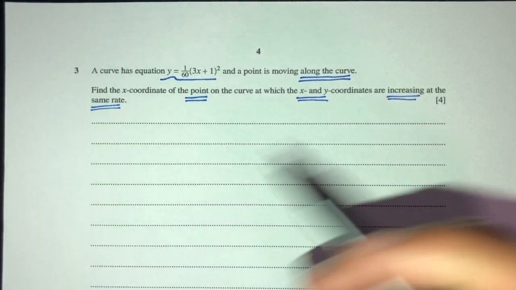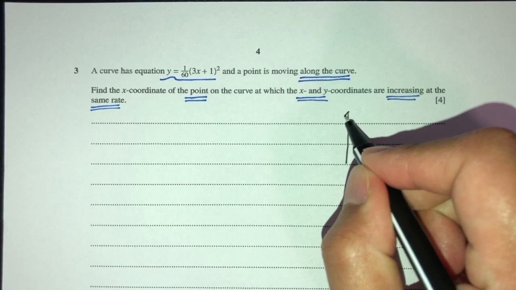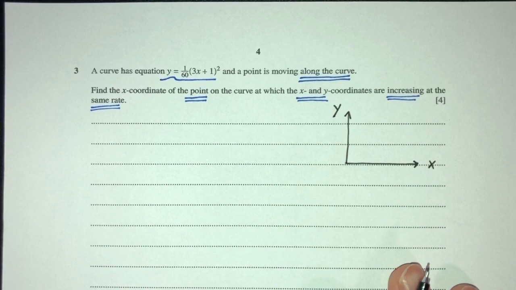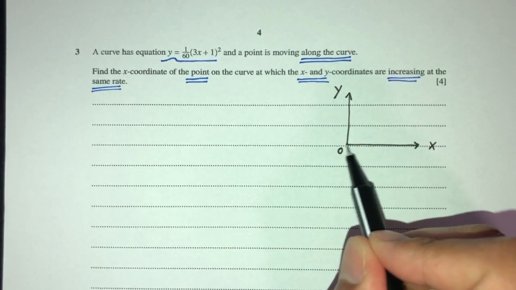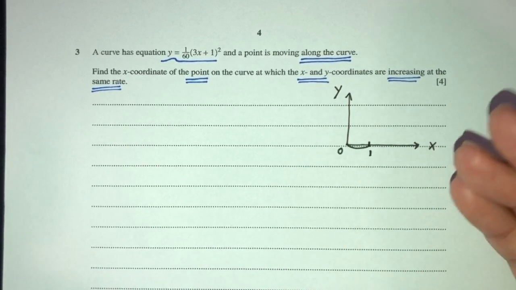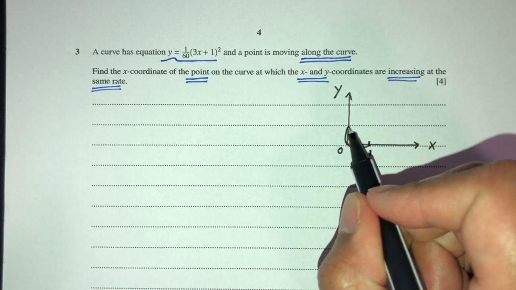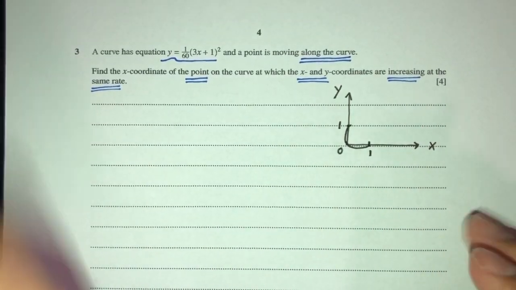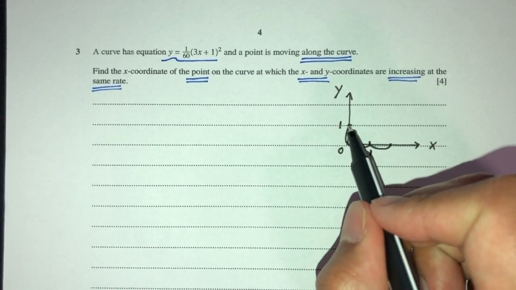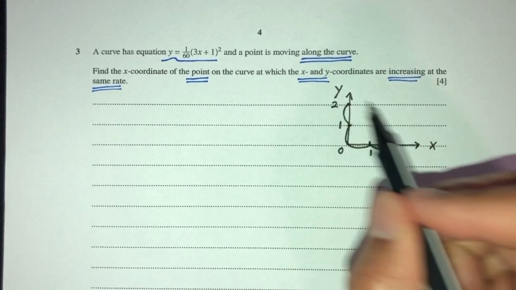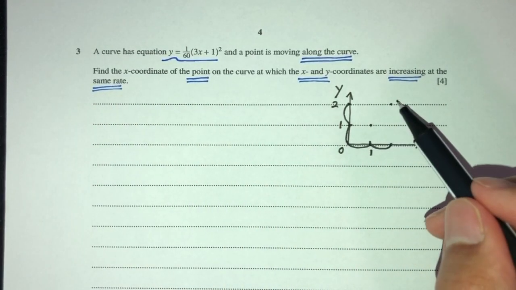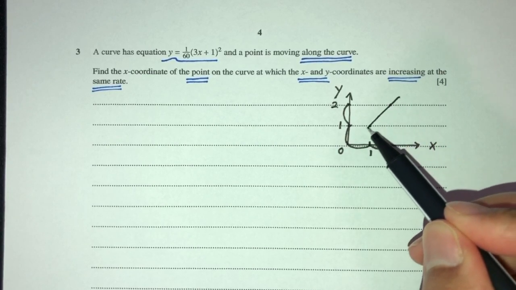For example, let's say I have a graph, this is the y-axis and this is the x-axis, right? It just means that logically, let's say here we have 0, x increases by 1. So obviously because they're increasing by the same rate, y will also increase by 1. Let's say x increases again by 1. y will also increase by 1. So can you see a trend here? It will increase by the same amount as x is increasing. Therefore, we have this movement in this direction.